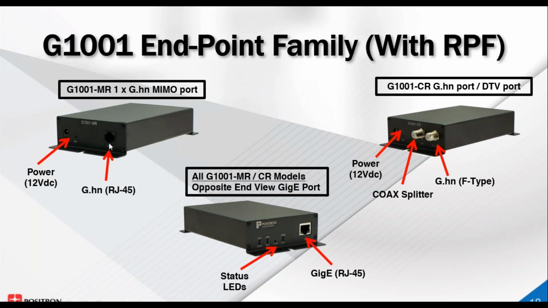When you do G1001 with reverse power feed on copper, it will not work with POTS pairs, because you have 48 volts for the POTS service that would go in the opposite direction of the G.hn power. We're looking at adding a mode where in MIMO we could have 1 pair for power and the other pair for POTS, so the 48 volts would be independent from one another, and we could have both coming up. This is something we're looking at adding probably by the end of this year or beginning of Q1.